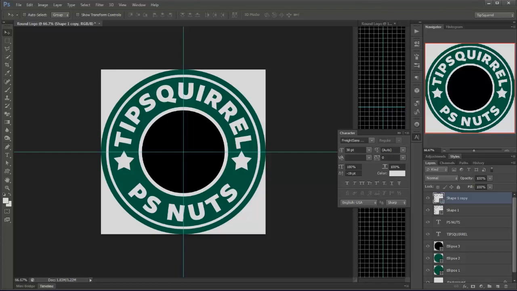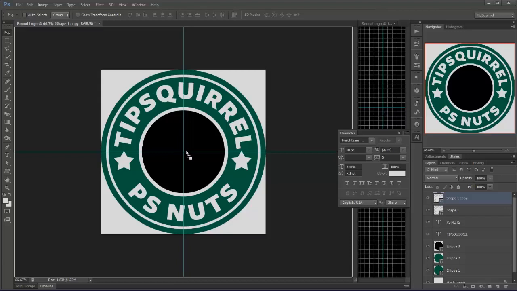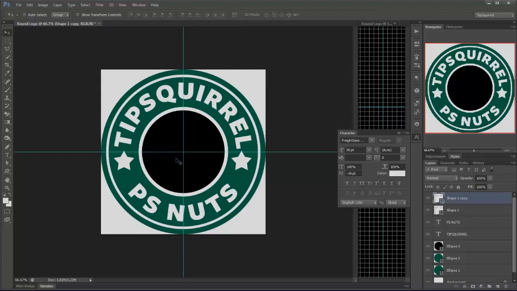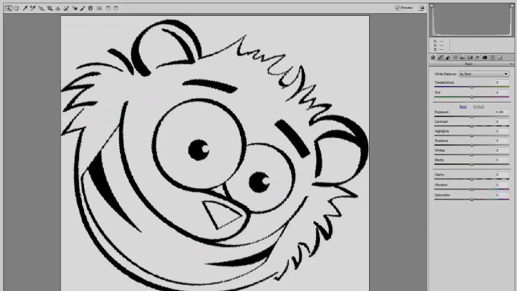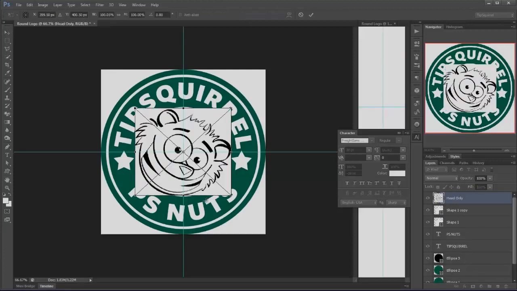For me, there's just one thing missing, which is the head in the middle. So I'm going to go and get that. It's actually on another screen, and I'm just going to click and drag it in. I'm going to hold Shift so it goes into the middle. There it is. Let's click OK. It's gone into Adobe Camera Raw there, and I'm going to say OK.